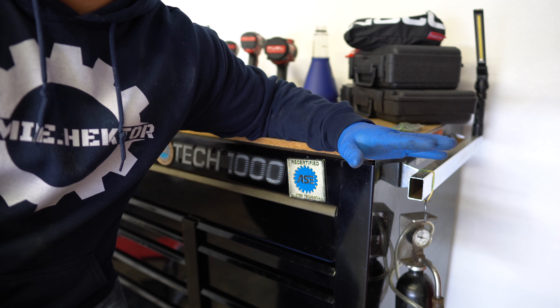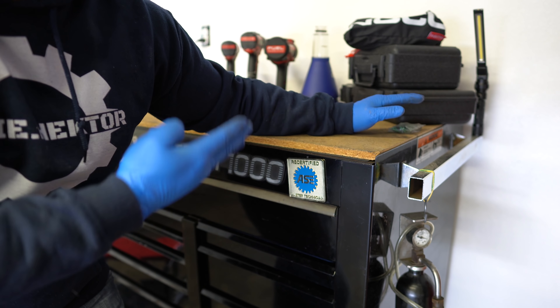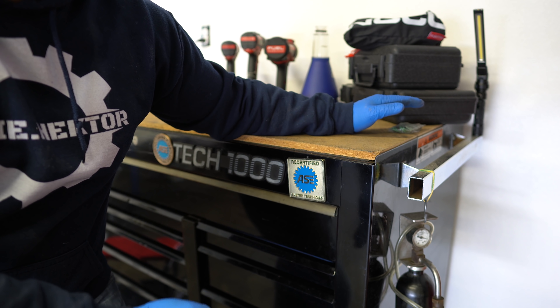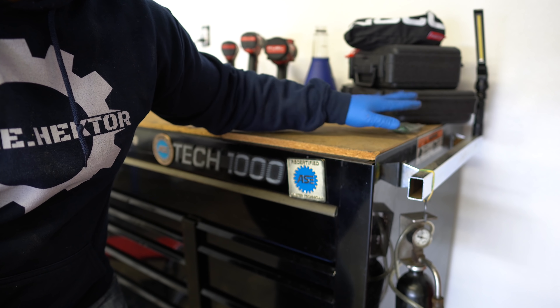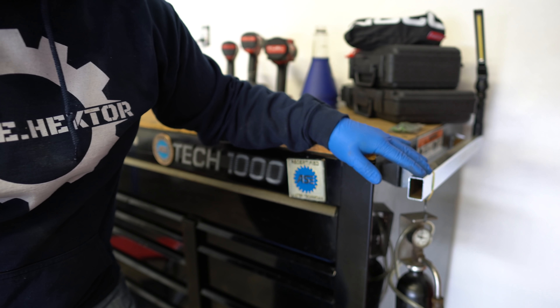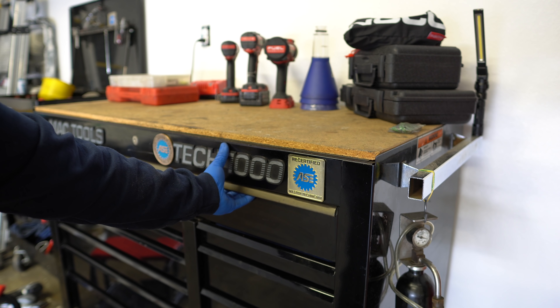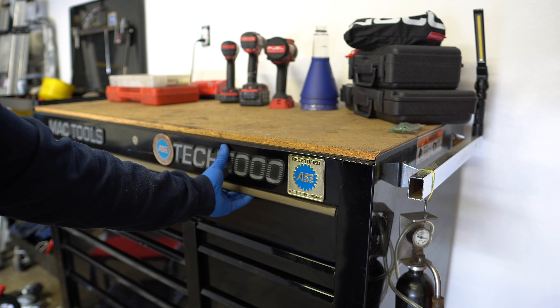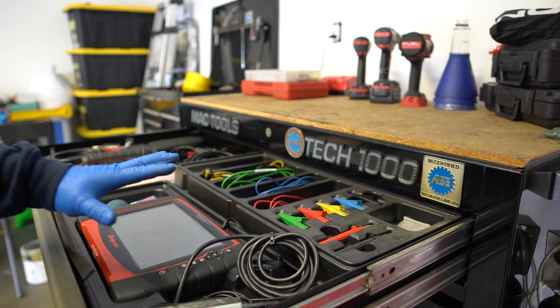Next I got my NOCO. This is pretty much a little jump starter box. This is rated at 2000 cranking amps. I've got three bars of charge and I've used it on a couple of cars without charging it since — this tool really holds its charge. It also has a light and an SOS signal. This is a very good tool to have made by NOCO.